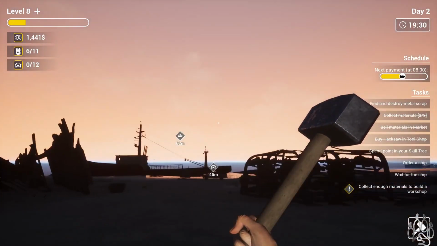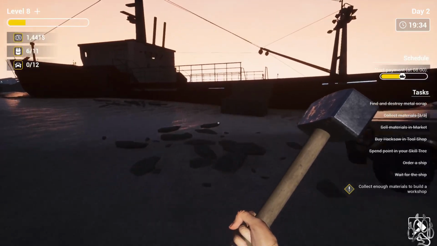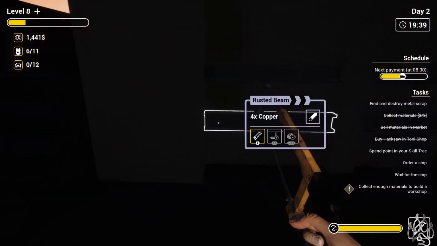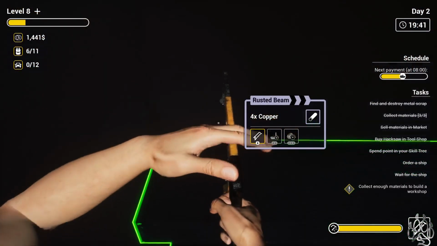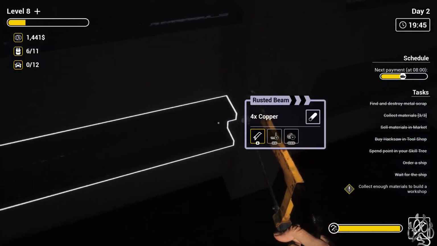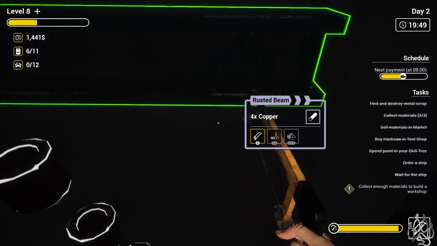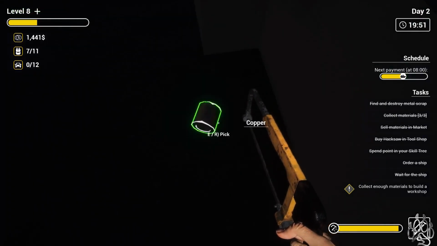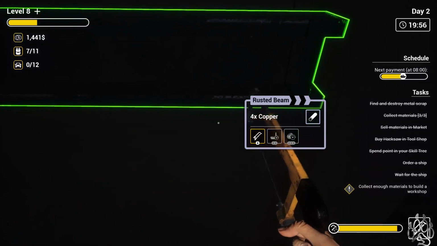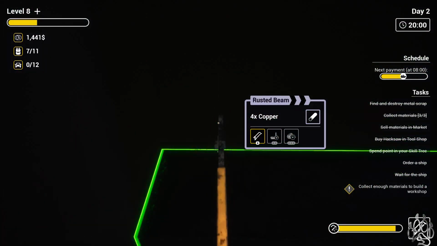About halfway through the day. I like that the sun's already setting. And, of course, my computer monitor, I always have it so dark. Up, over. So we're going to end up getting 4 copper from this. Two, three, and 4. Of course, I want to get every piece we possibly can off this thing, since I'm paying $1 a day for it to be here.